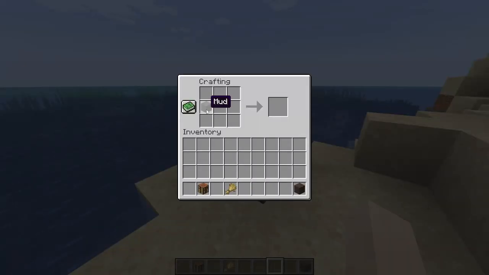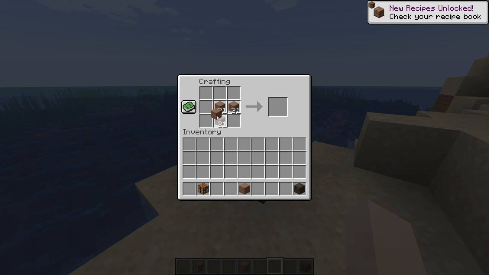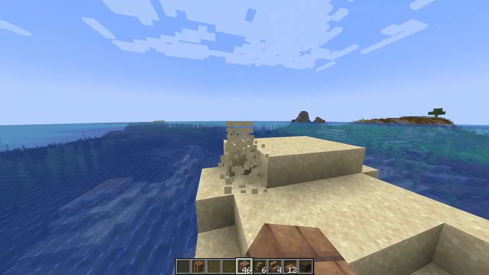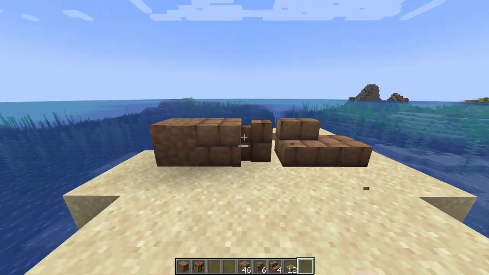Now, what you can also do with the mud is combine it with wheat, and you get packed mud, which you can use to make mud bricks. And with these mud bricks, of course, you can go ahead and make slabs, stairs, and walls. I'm running out of showcase area on this island, I must say. And there we have the different mud blocks.